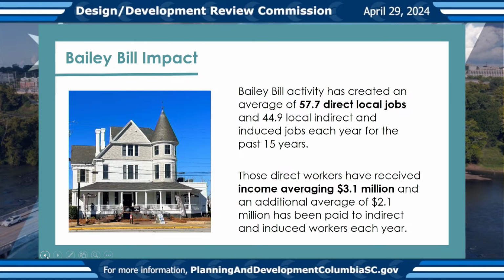So Bailey Bill activity itself has created an average of 57.7 direct local jobs and 44.9 local indirect and induced jobs each year for the past 15 years, which is the period which they studied it. And then the direct workers have received income averaging 3.1 million, and 2.1 million to indirect and induced. So that money is coming back into the local economy, to those folks who have been working.